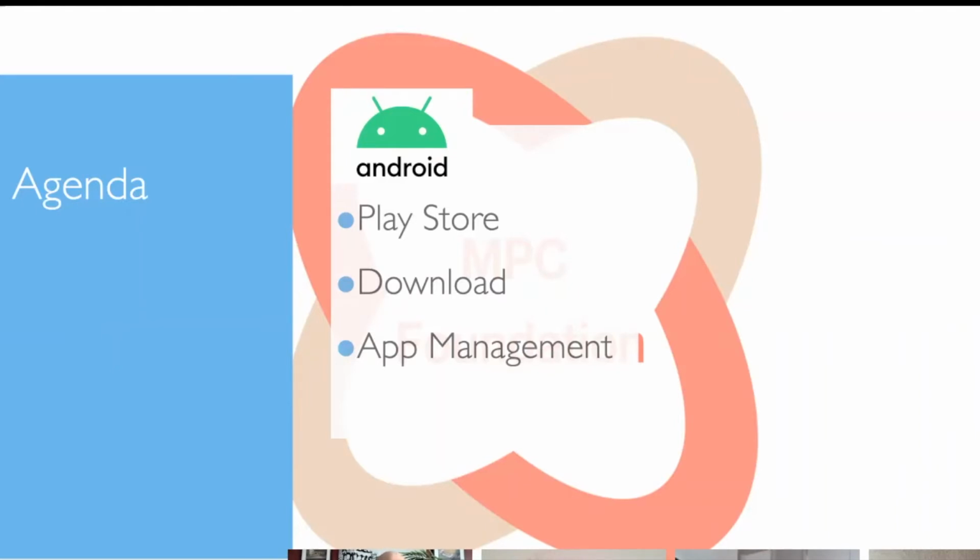But using the Play Store and downloading apps is actually going to be pretty fundamental to how you use your phone. In case you haven't already figured it out, apps are pretty much the lifeblood of phones nowadays. It's not just about calling or texting anymore. There's so much more that you can do with your phones or tablets compared to long ago. Today we'll be talking about how to get those apps, how to search for them, and answer some of your questions about using them.